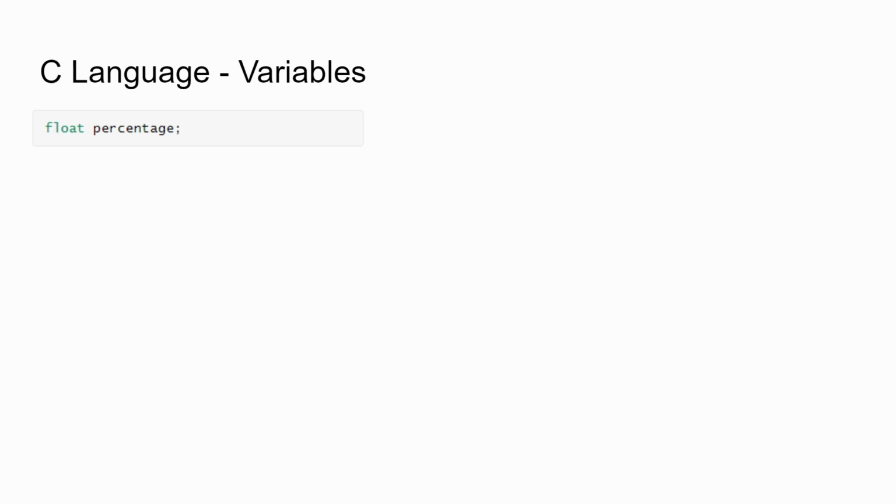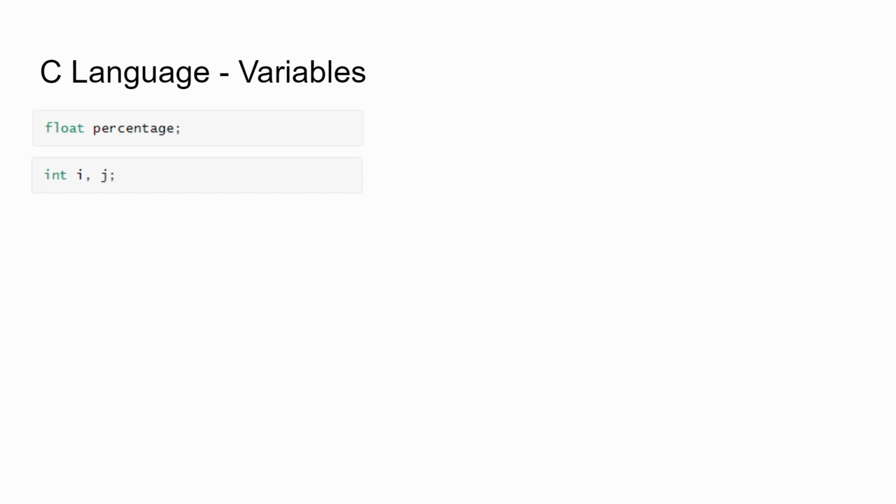It doesn't have a value yet. We're just saying we're going to need a float, and when you create that space in memory for me, call it percentage, so that when I say percentage, you know I'm talking about that spot in memory. In cases where we have multiple variables of the same type, we want to declare them at once, we can actually do them on the same line like this, separated by a comma, but I personally think this is a little less readable and generally should be avoided.